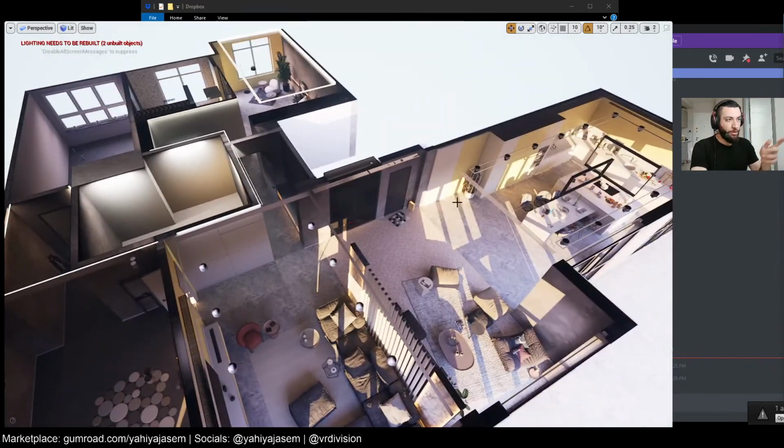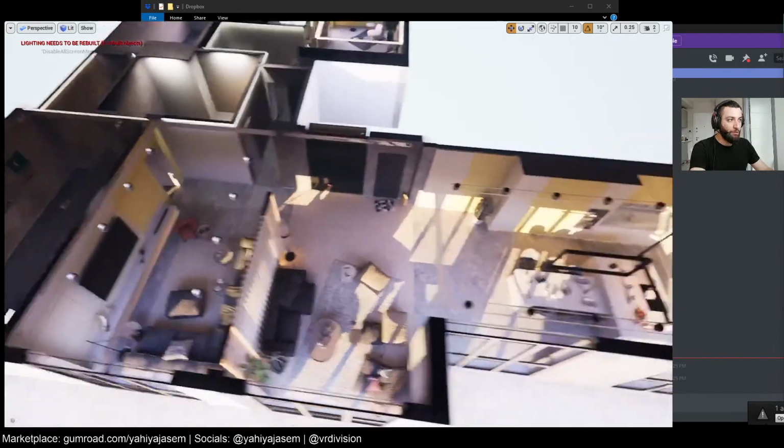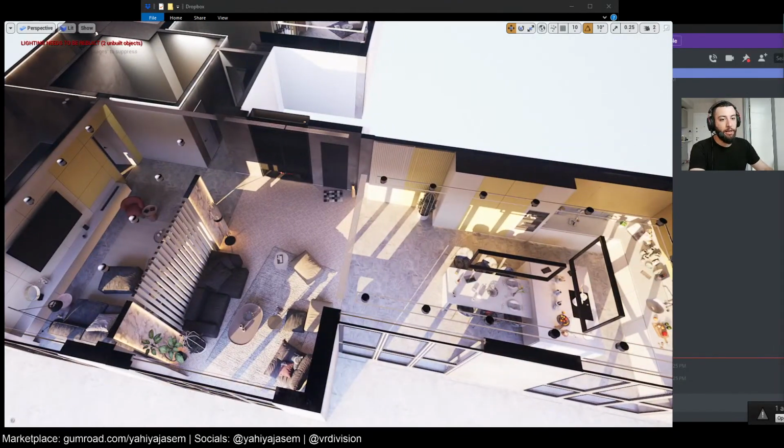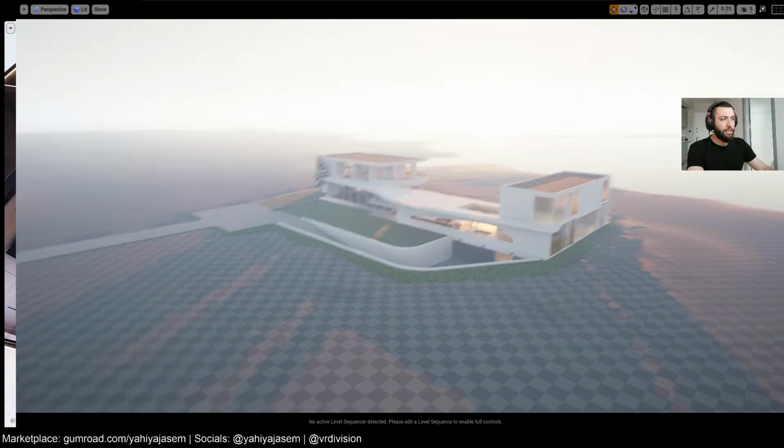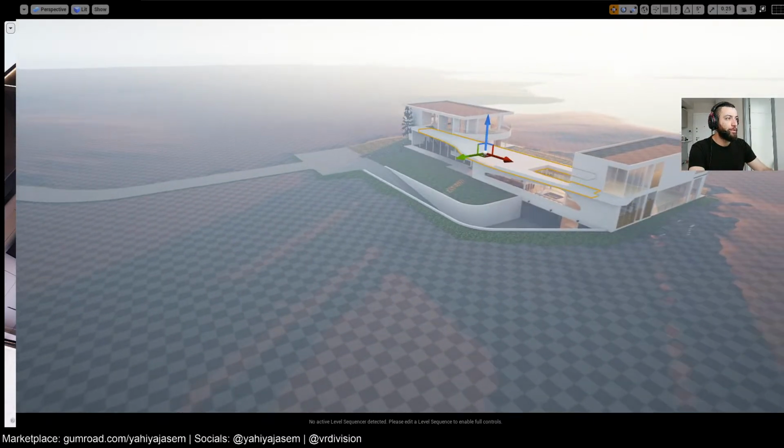Before we start, real quick, this is the apartment we're doing for our Unreal Engine Masterclass, and this is the upcoming project too. So we have two projects, interiors and exteriors. You will learn how to do all of this from scratch, and we will cover all blueprints, materials, cinematics, interactivity, and whatnot.